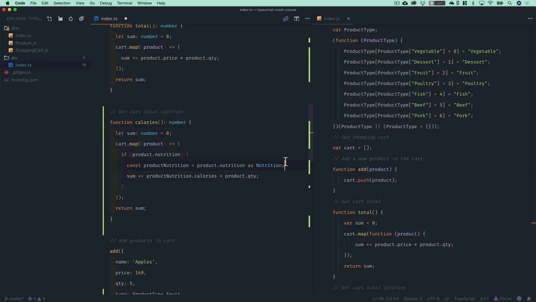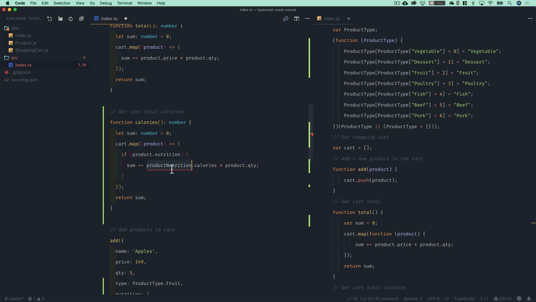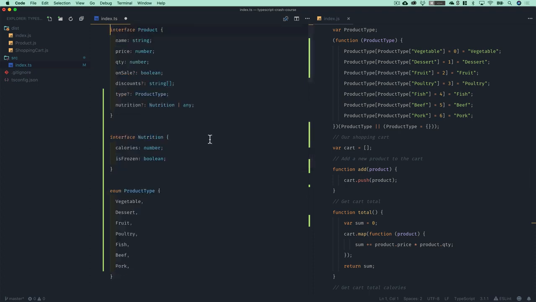So even though I do see a lot of developers reach for this technique in casting to get the linter to be quiet, it's not necessarily the best way to handle this issue in this situation. So let's go ahead and delete that, and we'll take this back to just plain old product.nutrition.calories. And up in our interface here, let's go ahead and delete this generic because we've decided that's not the right way to do this. We want to make sure that when you provide nutrition information, it is actually going to be nutrition interface.